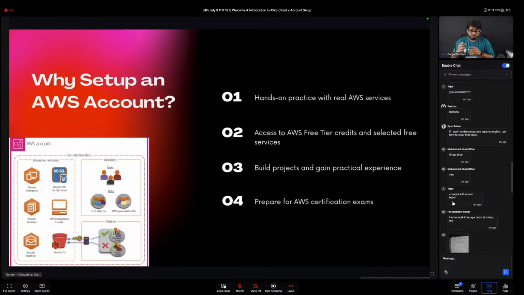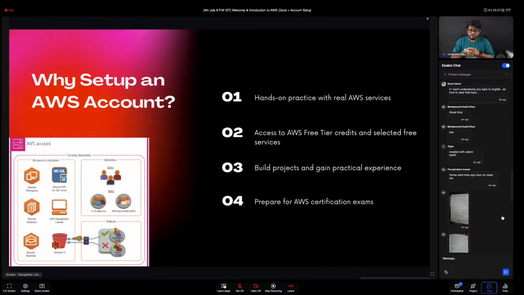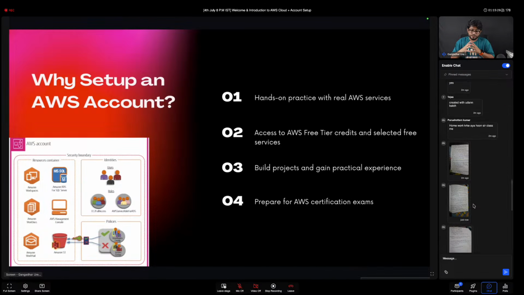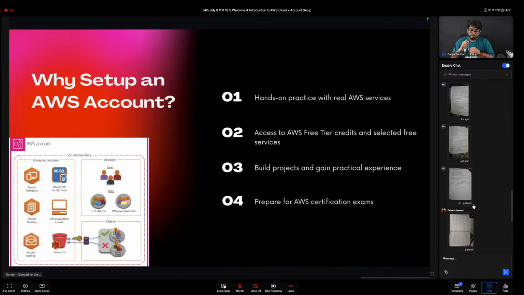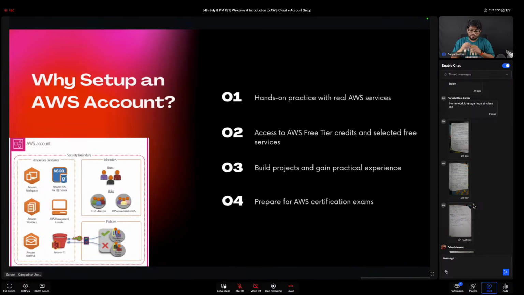And yes, for preparation of AWS certification, first you have to understand how the architecture looks. To clear the AWS certification, definitely you need to think like an architect. If you think, I will just learn EC2 instances, I will just learn databases, you won't clear the certificate if you just randomly learn the services. You have to learn the services in a proper roadmap way, like how we have covered the core services. This is how we have to think and learn if we want to clear the AWS certifications.